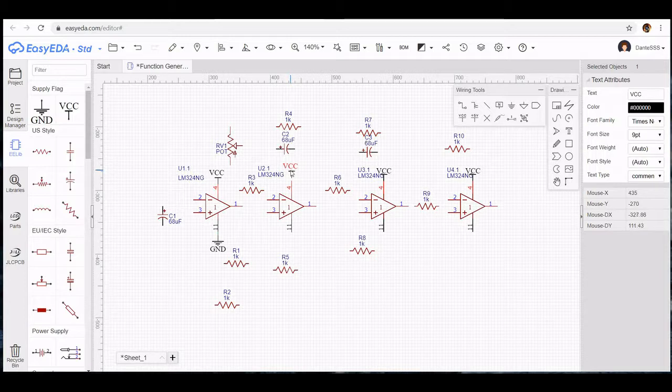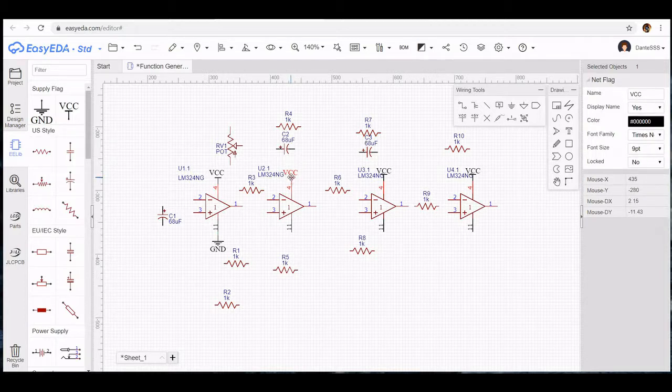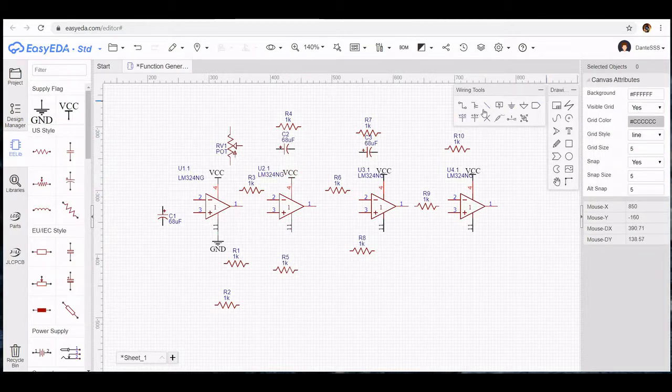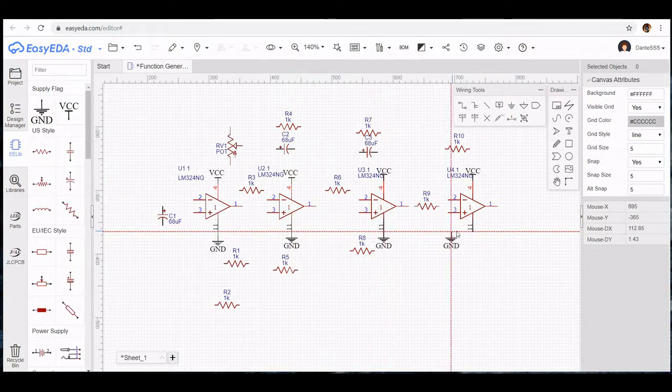And you go to your place. Nice, mixing ground. Three, four. Alright, we've placed grounds for all of our op amps.